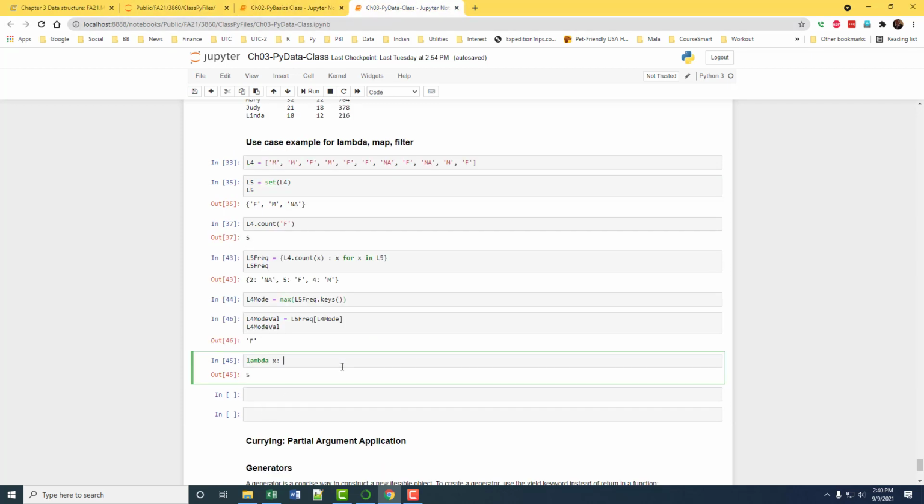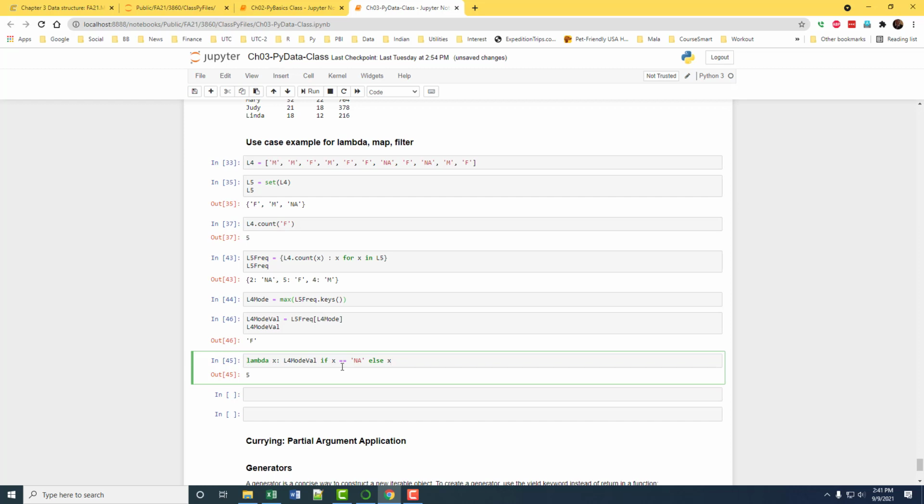So it is the L4 mode val if x is NA, else leave it as x. Don't change anything, right? So this is the lambda that we want to use.